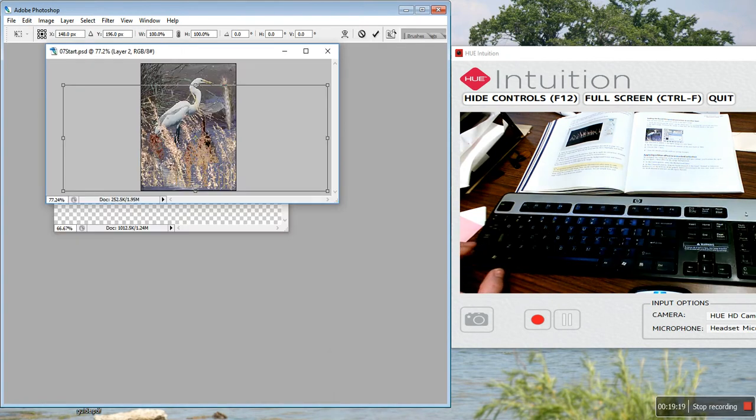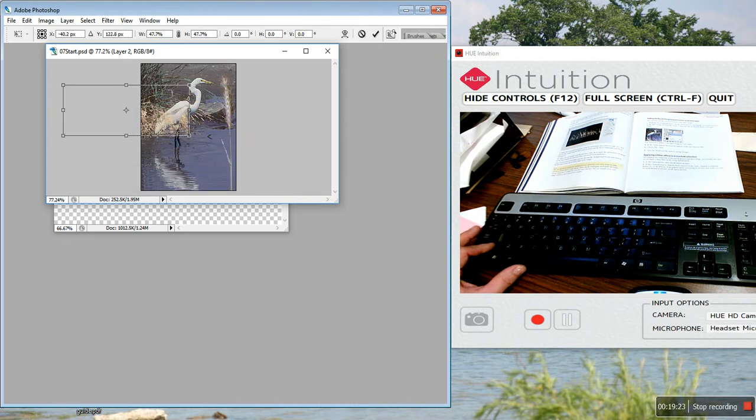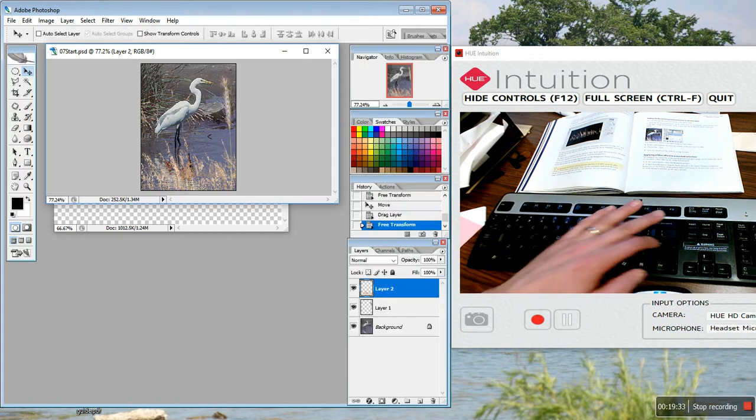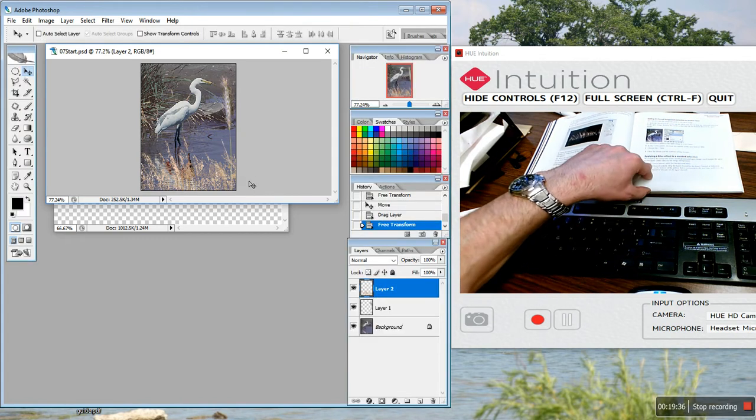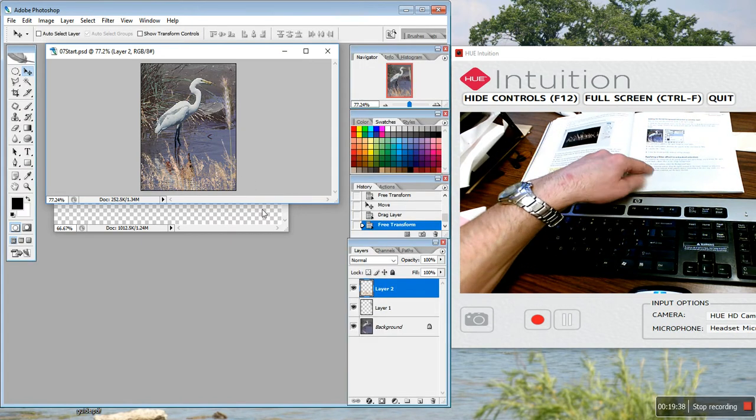I might need to zoom out a little bit here. And put it in here. Maybe stretch it a little bit. And hit enter to execute my transformation. And the weeds are now in the picture.